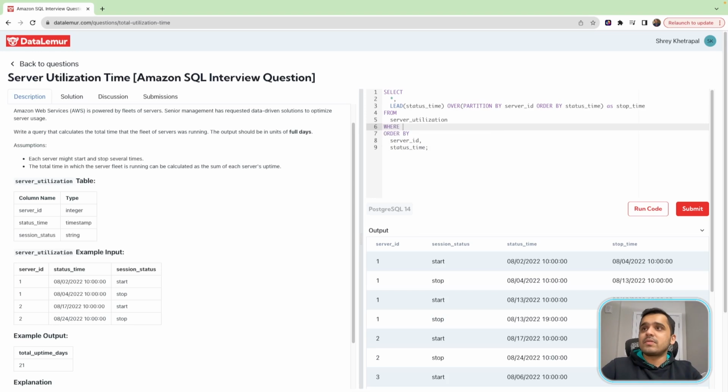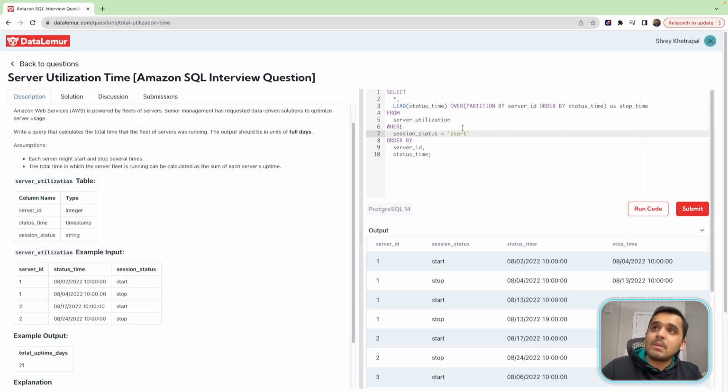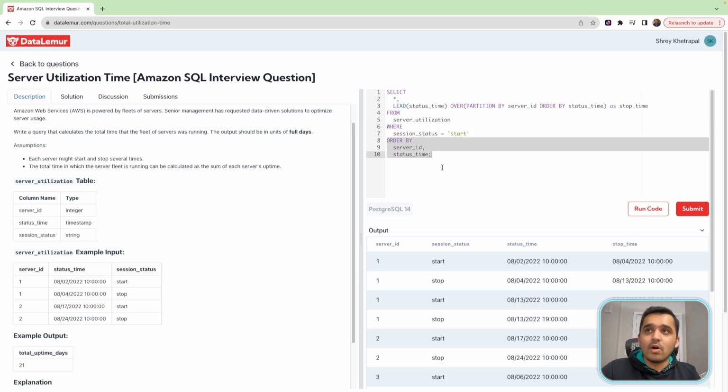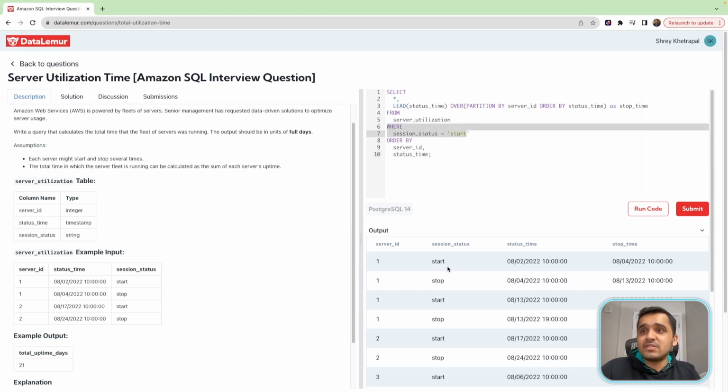So if we do where session status is equal to start, remember the order of execution and the syntax. We have to put the where clause before the order by clause. It should give us only the values where we have the start times, and remove the unnecessary stop values, because we'll not be using them.